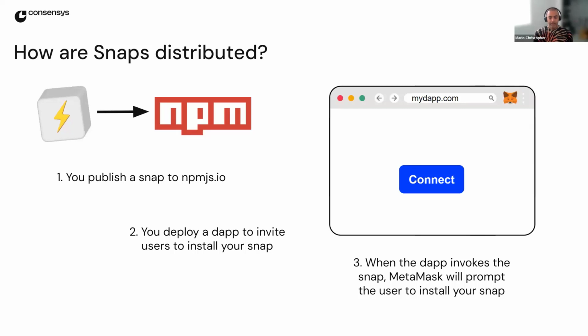So you develop a DApp, and then you invite the user to use your snap. You can use this as a way from your regular website. You have a button there saying install a snap, which then takes the user to your DApp, or you can jump to your DApp from the snaps directory, which we'll talk about later. But basically, the idea is your snap will always be accompanied by a DApp, which gives more information about your snap. When the end user looks at your DApp and they see the big blue button, or whatever button you have, to connect, then you initiate the process of installing the snap within MetaMask Wallet.